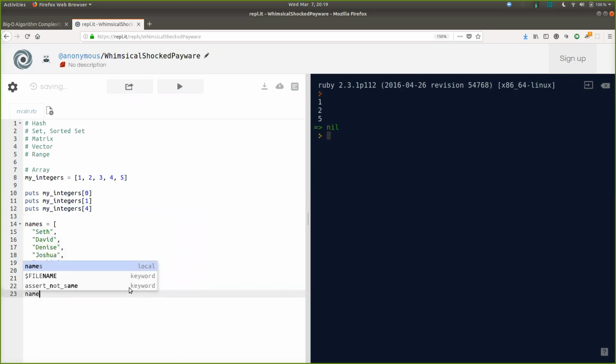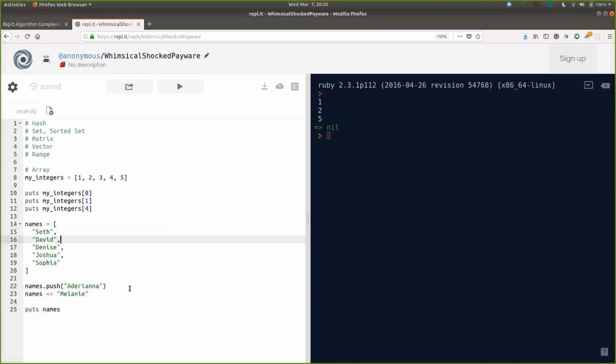Or we could use the shovel. And I fought against the shovel because I had learned JavaScript first and I liked push, but the shovel is pretty neat and it's so simple and so straightforward. It really is a nice way of doing it. If we run our code, we should see this names array with these two added to it.